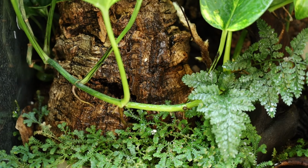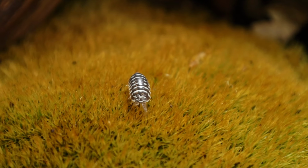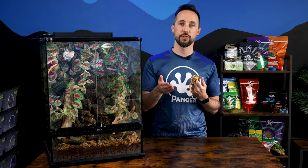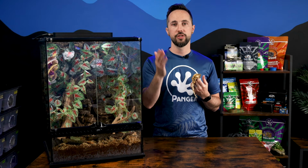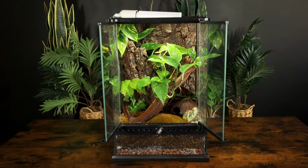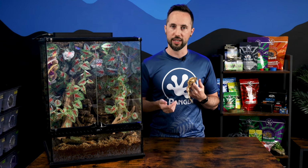A popular choice for keepers is setting up an ecosystem with live plants and a cleanup crew known as a bioactive enclosure. Watch our guide on setting up a bioactive enclosure for your gecko here, or check out our This or That episode where we compare the pros and cons of bioactive to artificial decor if you're interested in learning about bioactive enclosures.